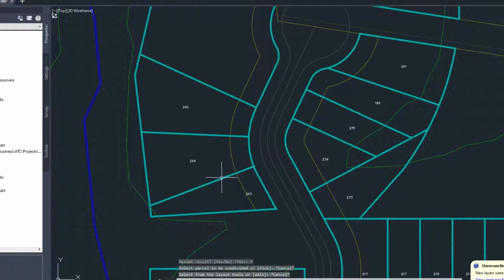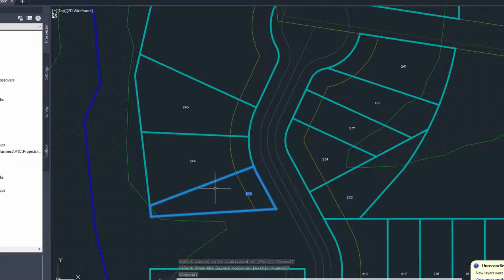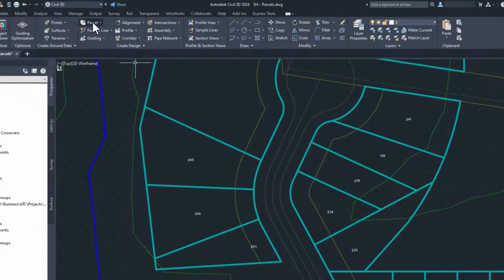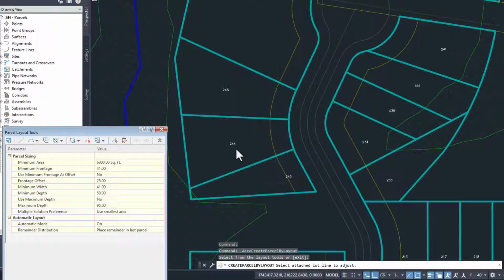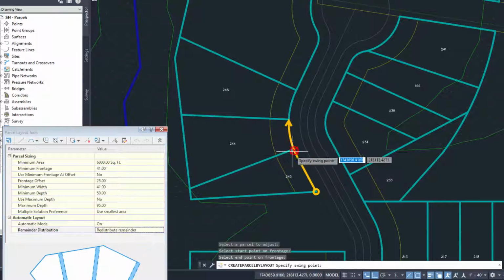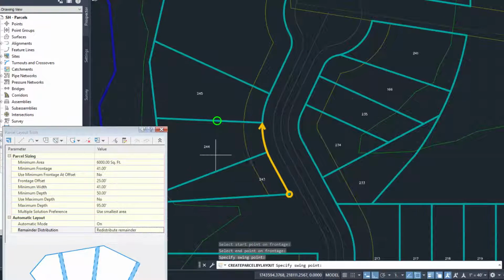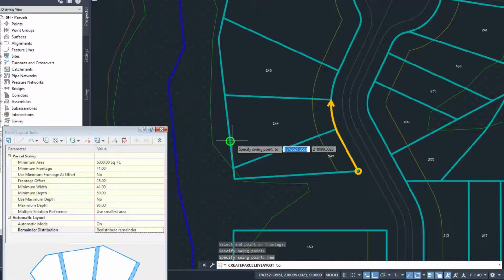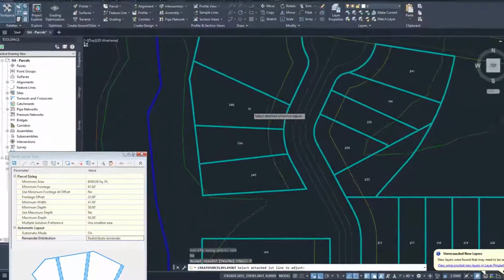Doing some cleanup on this area right here. Again, I can see that I've got the square footage that I need, but this is just too pie-shaped to work with. So I'm going to start the Parcel Creation Tool command. I'm going to come over to Swing Line Edit. I want to edit this lot line with this parcel. This is my overall frontage. I'm going to change the settings here to redistribute it. I actually want to come right about here, where I want that to be. And something about like that. Yeah, I like that much better. I feel like that'll be a much more buildable lot.